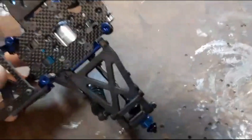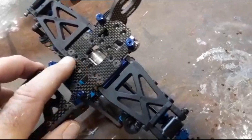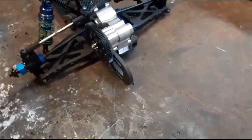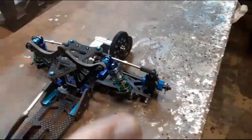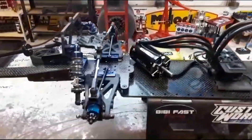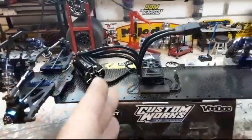Another thing I noticed that I really like: it has adjustable rear track width. You can move the toe blocks in and also move these over one hole. All you need is a shorter driveshaft, and I'll be setting it up that way for the narrow bodies — don't have to worry about the outer fender rubbing on the tire, you can just squeeze in the track width. Let me put the tranny in and show you how much better the geometry and alignment is for the axles, and how it moves the engine forward to help put more nose weight to the front.